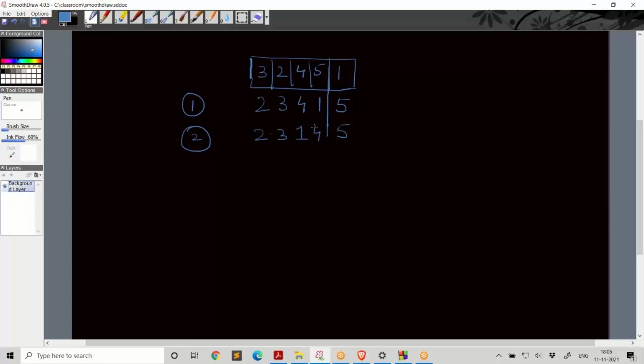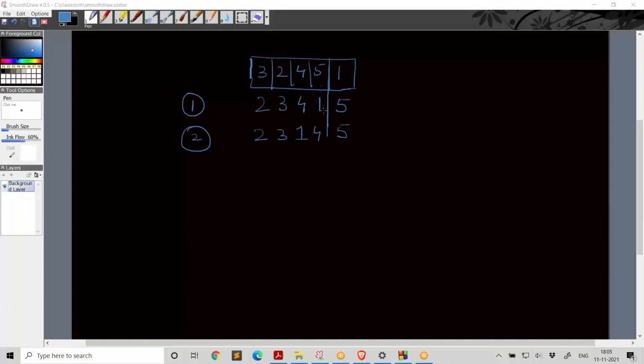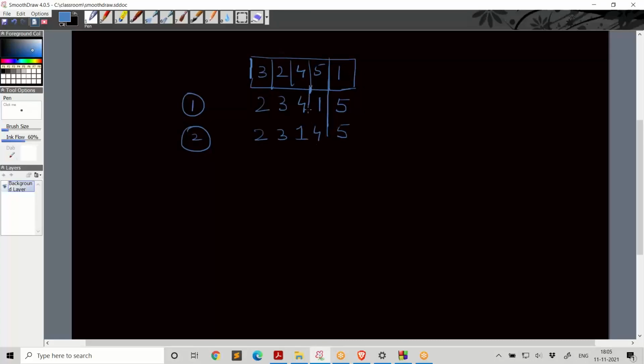So in the second round, we did not consider the last element because we know we already got the required value there. And now we don't need to consider even this because 4 is the next largest value. So when we go to the third iteration, we don't need to consider even this. Now our array is only about these 3.